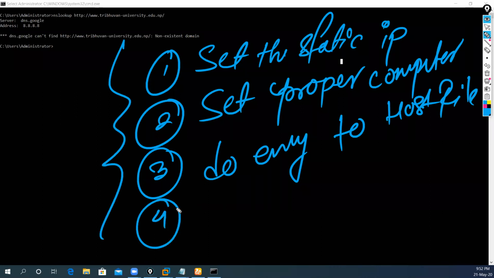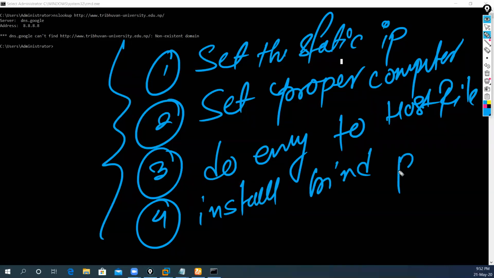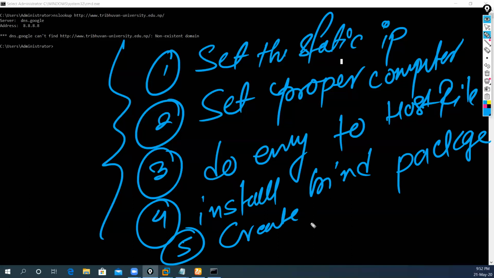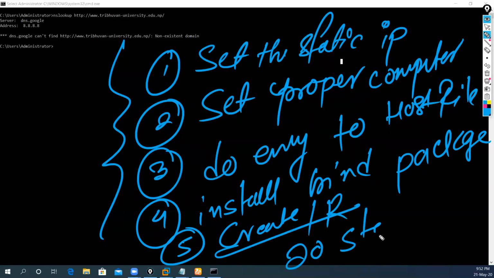And number 4, install the bind package from yum or from dpkg. And number 5, create the forward lookup zone and reverse lookup zone, and start your DNS.